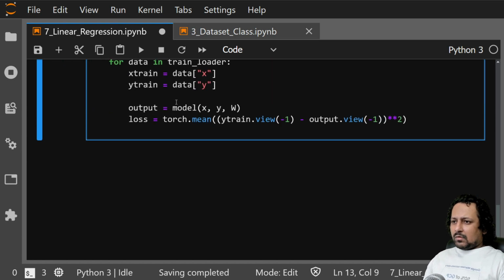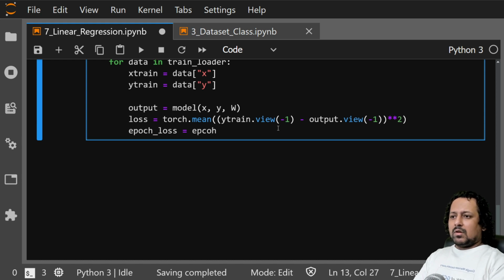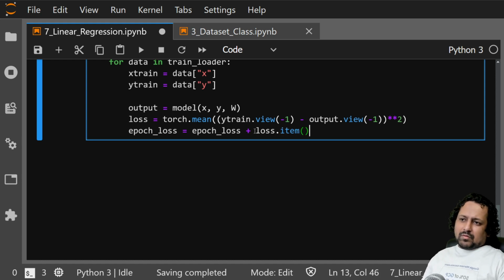So we are calculating the mean, and this is y train and output, so it can be output minus y train if you want. And epoch loss is epoch_loss plus loss dot item. So this will give me the value of loss.